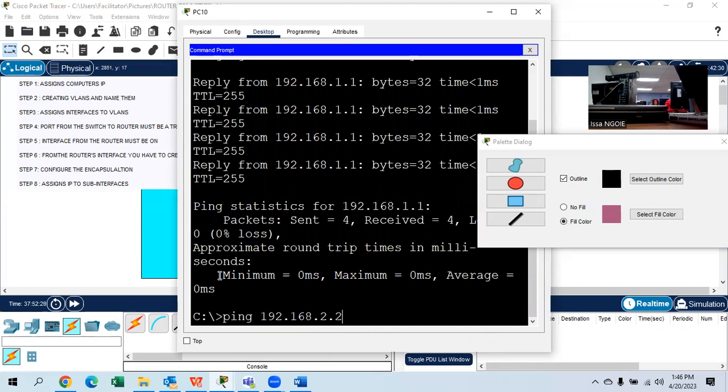You are from the blue. You must ping your router, your default gateway. Guys, you must ping first 1.1 from the blue. Is it working? If it's not working, you'll still be here with me.